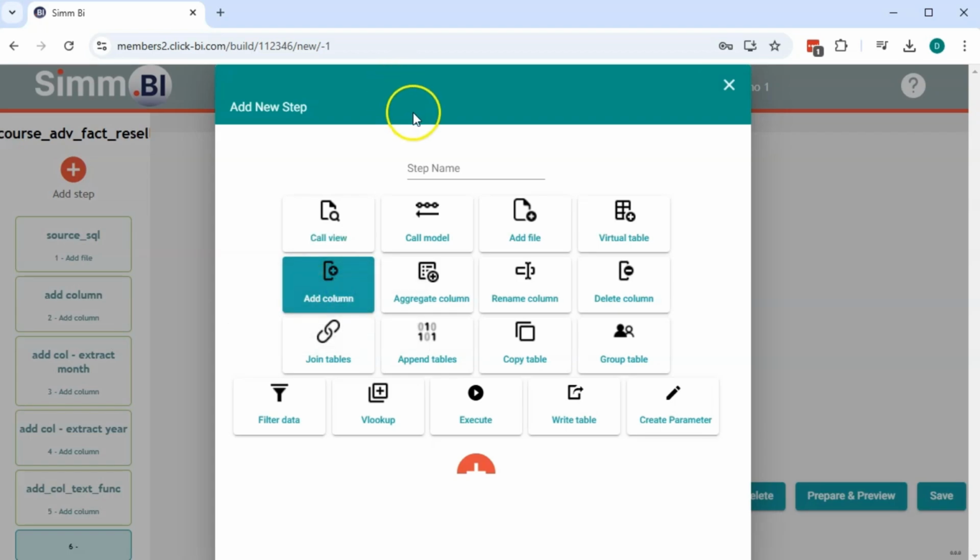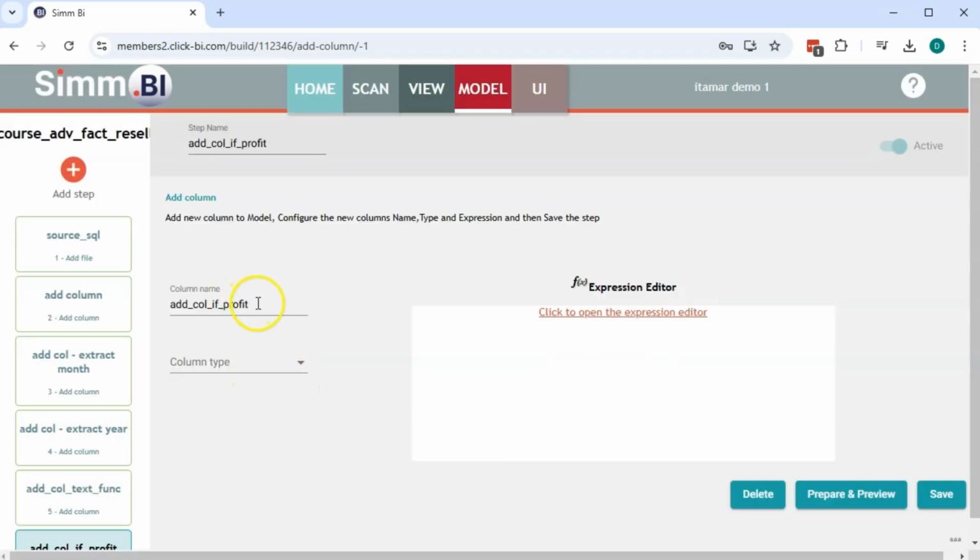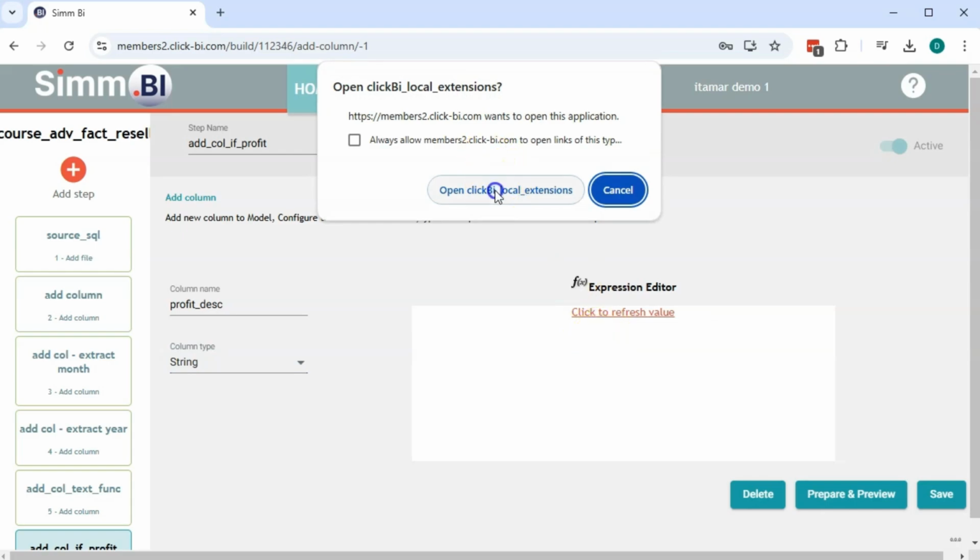So we'll do add column, we'll call it profit desk, from description, and it will be a string, and let's open the editor.